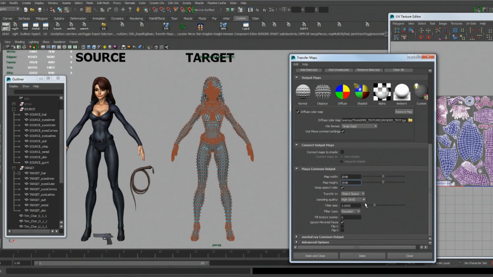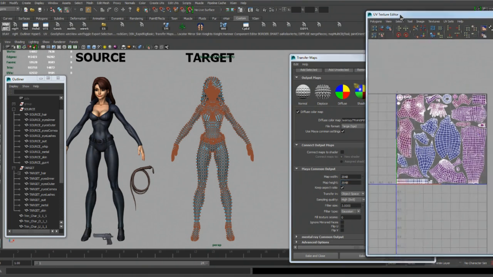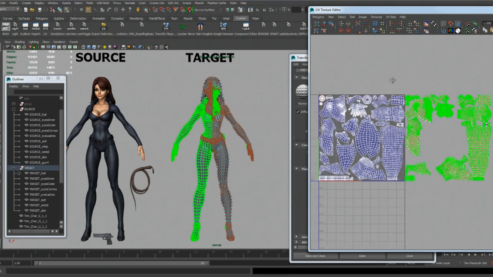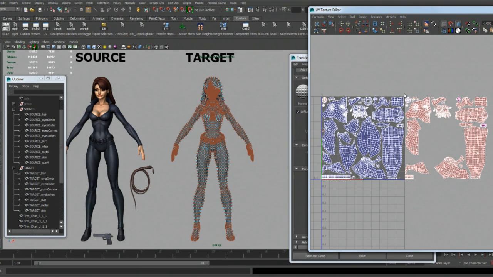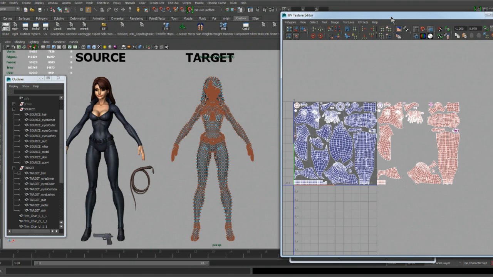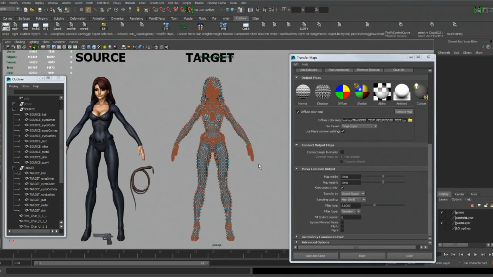The reason, and this is way more convenient, of course, but the reason why I don't do this, and the reason why I have it offset, is that most other programs do not like having overlapping UVs like that. So if I were going to use this same model to bake another kind of map in another kind of program, it would most likely complain, and it would want me to do this anyway. So that's just why I get it out of the way as soon as I can.